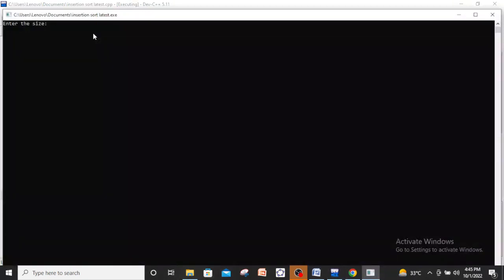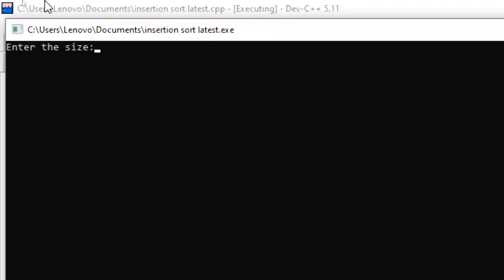The main part means that part which is responsible for the sorting. Now it says enter the size. I type 7 here, and so I have to enter 7 numbers.